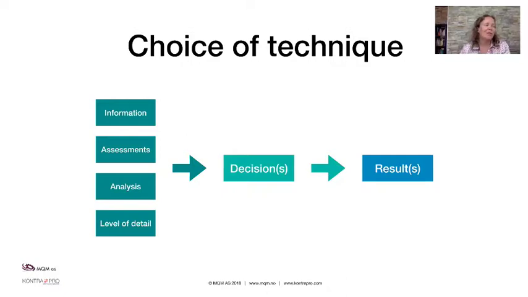I showed you one technique for evaluating context and one technique for evaluating stakeholders. But when I do my trainings and hold my courses, usually I get the question: which techniques should we use at what time? In what situation should we use this, and in what situation should we use that? And there is no easy answer to that. No matter if you want to do a stakeholder analysis or if you want to map your context, you need to choose your technique based on the needs you have. So it's an individual choice, really. There's no right or wrong answer here.